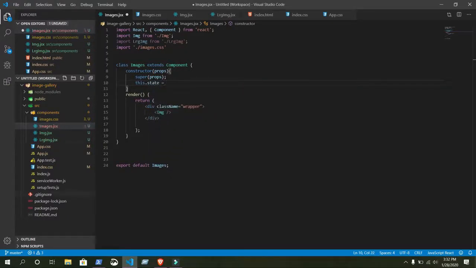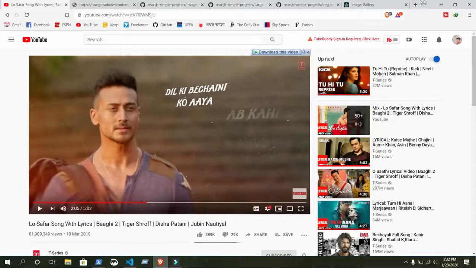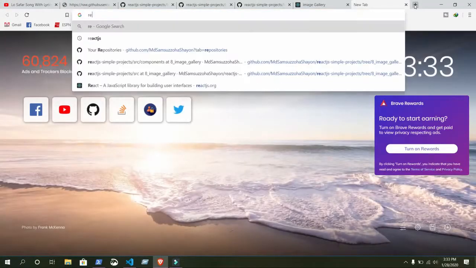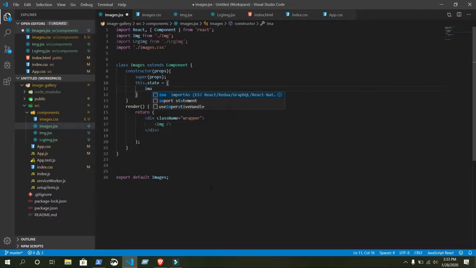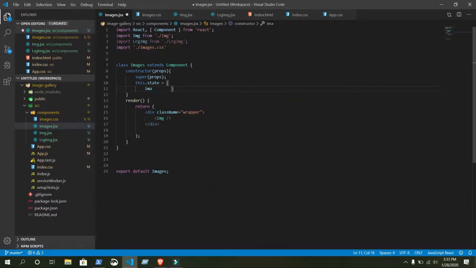I recommend you search ReactJS state. In state, we'll have an object. Inside this object, we'll create a few objects like img list, image list.